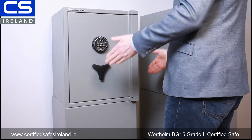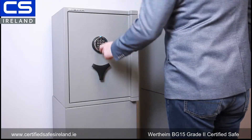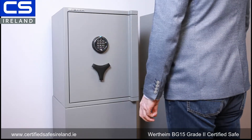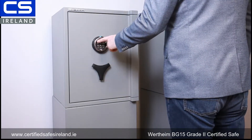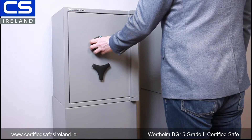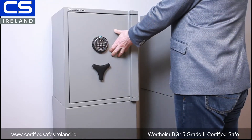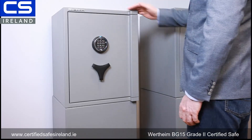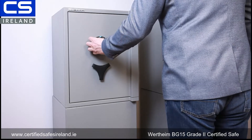The entire installation will still be a grade 2 installation. The lock on the front is the Titan direct drive lock from Sargent and Greenleaf. We really like this lock because it's EMP resistant and it's very easy to connect to an alarm module, which is optional, and hook back to an alarm system for monitoring of the safe.